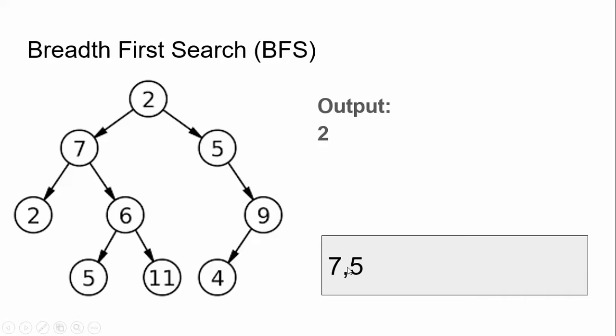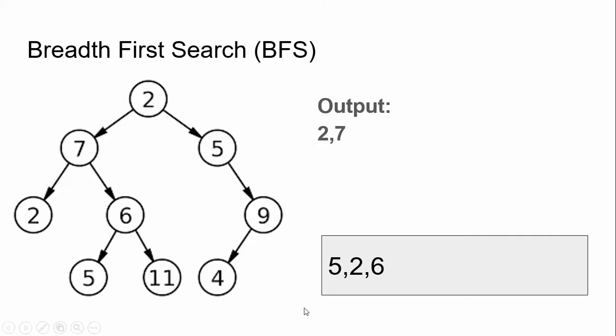All right, so what does my algorithm say to do now? It says to pull out the first thing in the queue, dequeue the first element, and put its children into the queue. So I'm going to pull out the 7, print it out, and then put its children into the queue. So the 2 and the 6, they're the children of the 7. They go to the end. And notice what we've got here. We've got the 2 printed out and then the 7 printed out.